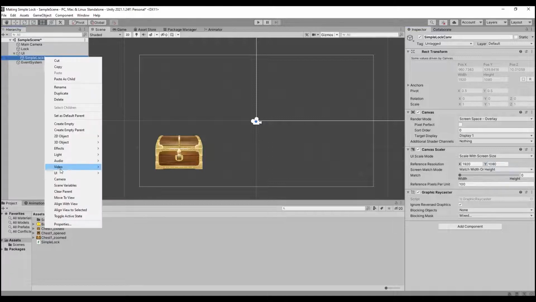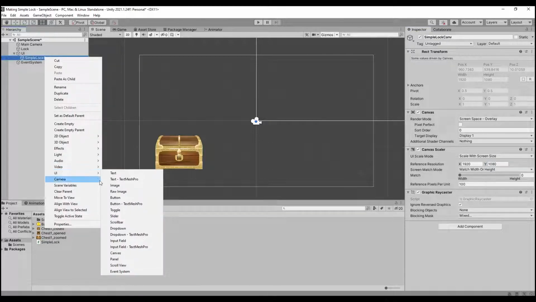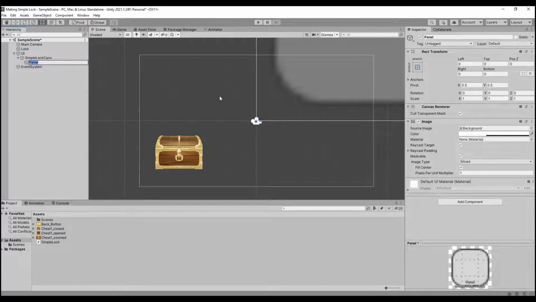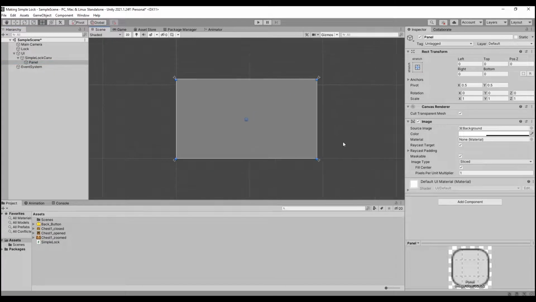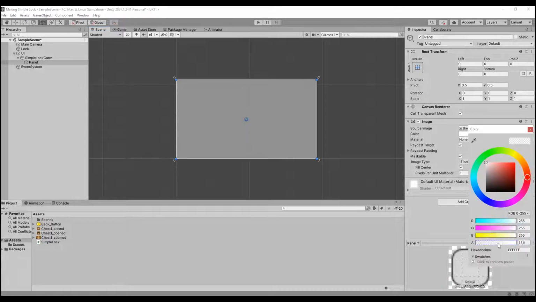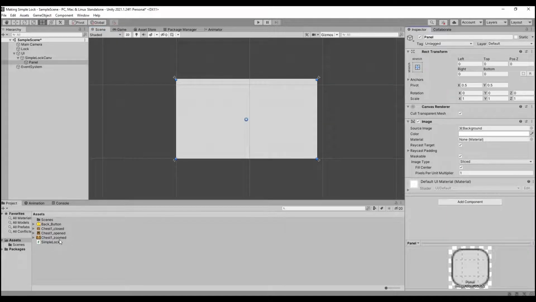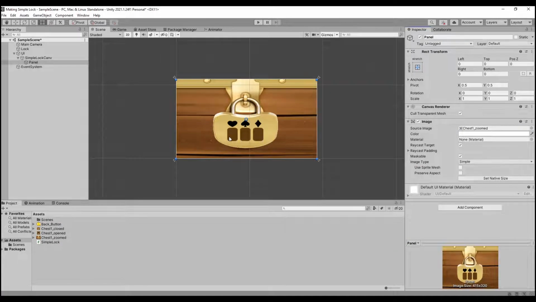Now click on it, make a panel, click on the panel, and on keyboard click on F to zoom out, and I'm just gonna increase the opacity and change the background to my desired background, which is this UI.